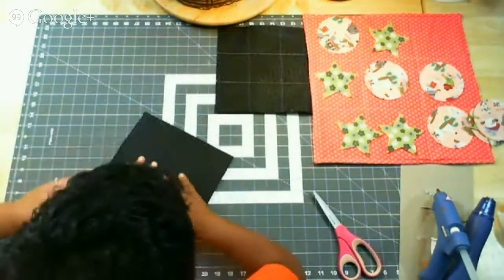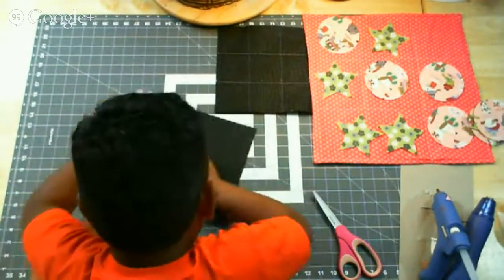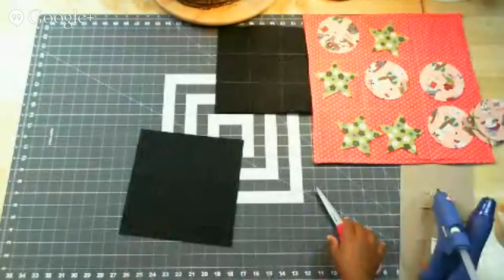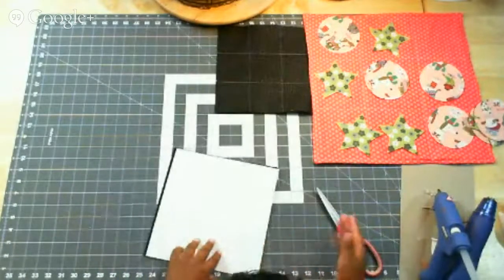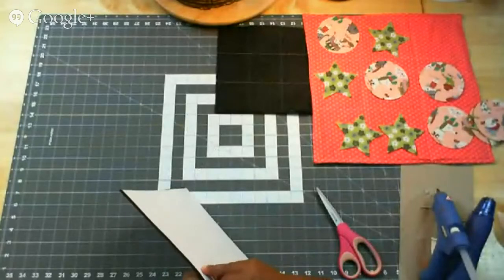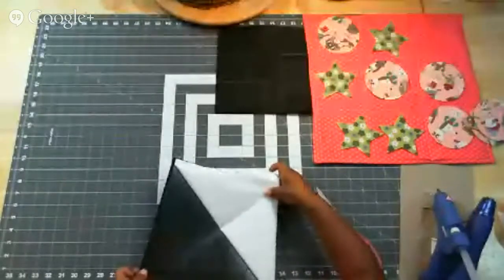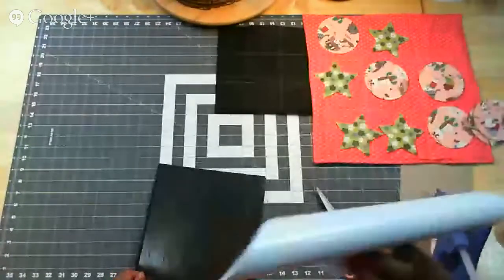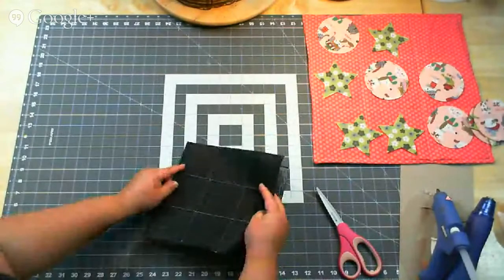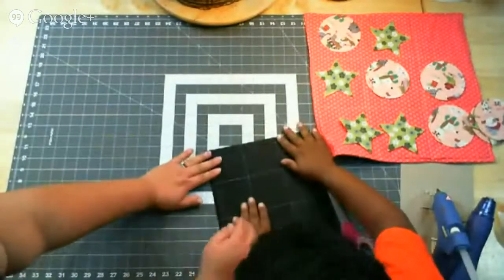Go ahead and press it down. Smooth it out. You want to press all the edges and everything. All right, now do the other side. So peel it off the other side like a sticker. And then we'll put this top part on. All right, so now smooth it out.